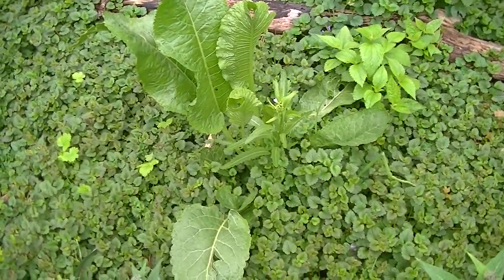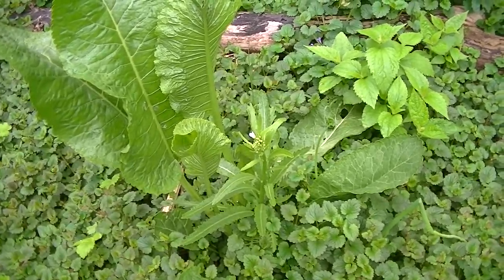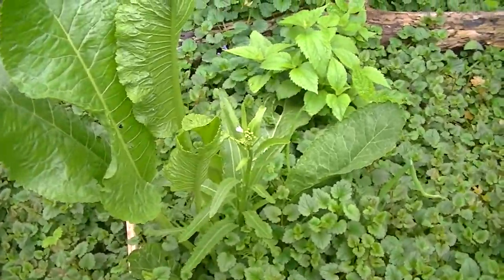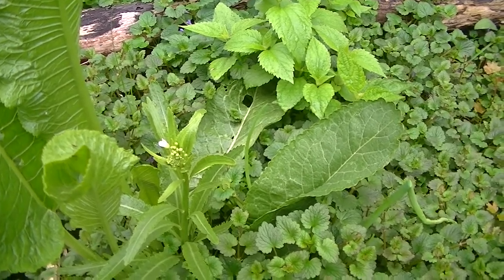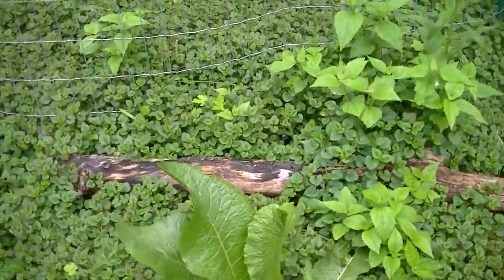And I'm trying to remember the name of this plant. It starts producing flower already. I'm not sure it produced flower last year. I need to do a video especially for that, but that's horseradish.